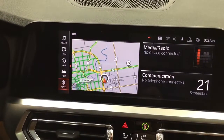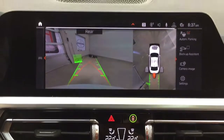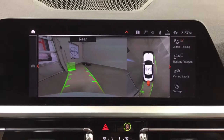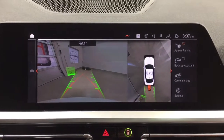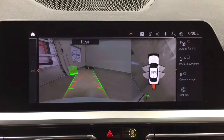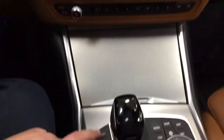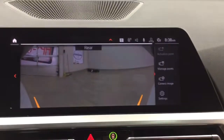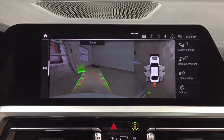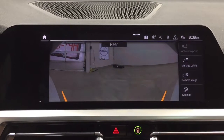I'm going to start this up to show you what the backup camera looks like. As you can see, you have those nice guiding lines, making things much easier when you back into a stall. You also have guiding lines that adjust depending on which way you turn the steering wheel, to show you if there are any obstructions in your way. When you hit the camera button located down below, you can change up the view — switching from a 360-degree view to a more dynamic view for yourself.